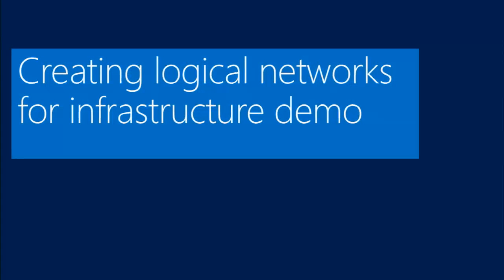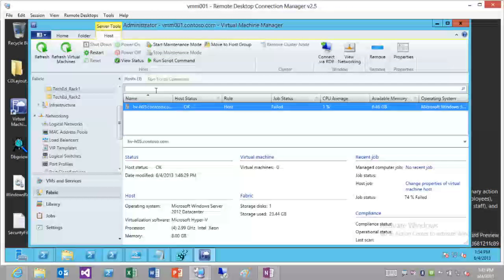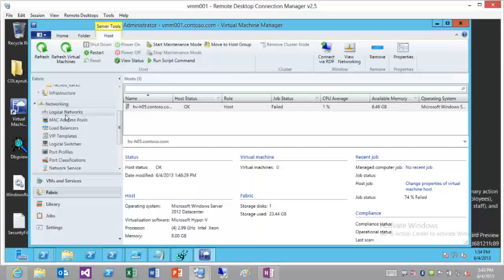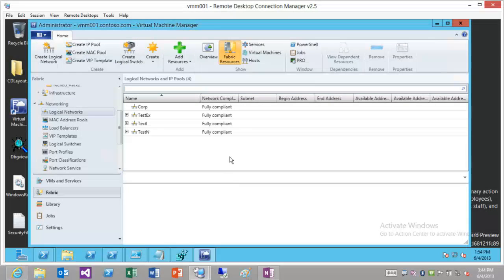So let's jump into my VMM environment and actually set up the logical networks. All right, so this is a VMM server that I have here. I basically am setting up a new environment for my TechEd data center. It has 1 host. It's very large. And I'm going to set up the networking for that data center. You can just ignore these networks. I have a few other hosts in other parts of my data center that have these networks in use, but we're really going to focus on this TechEd one as if it's all by itself.